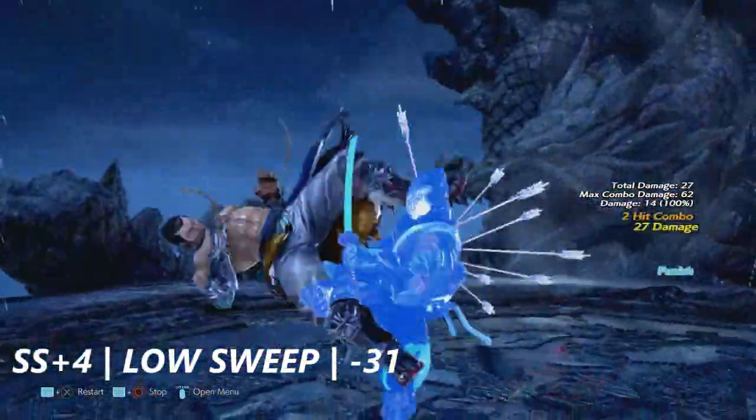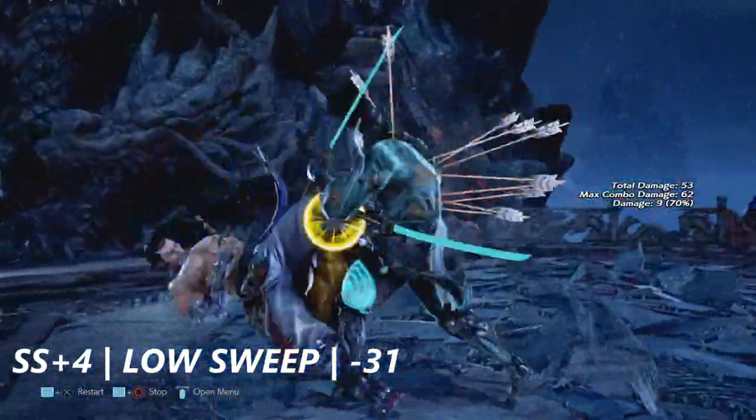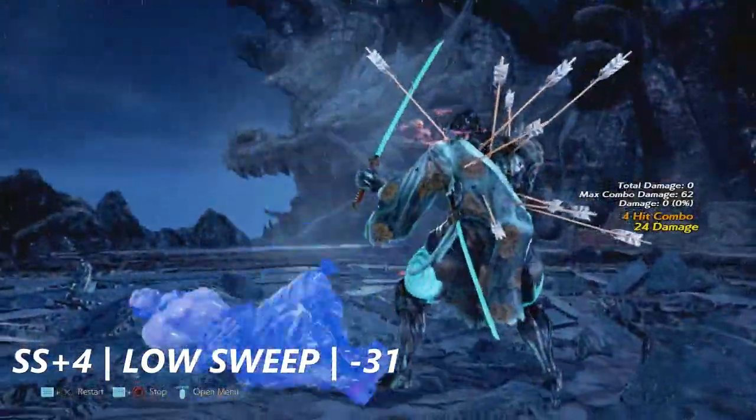Sidestep +4 is a low sweep. Blocking this move, it is negative 31 on block. You can get any punish that you want.